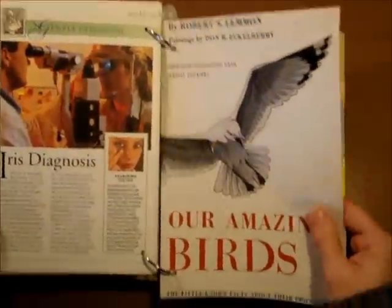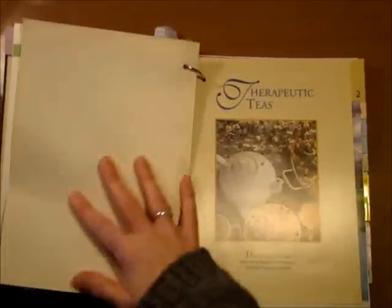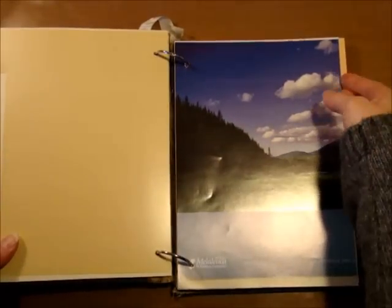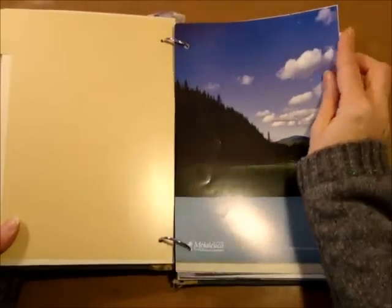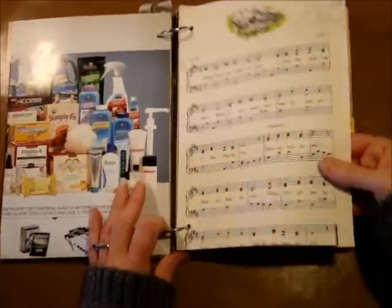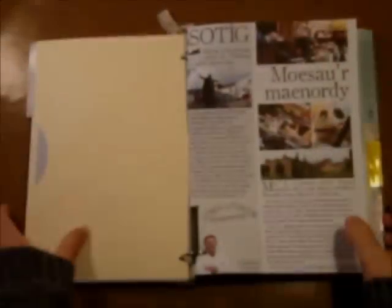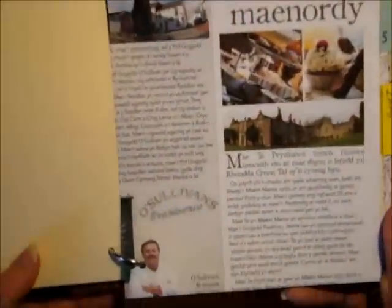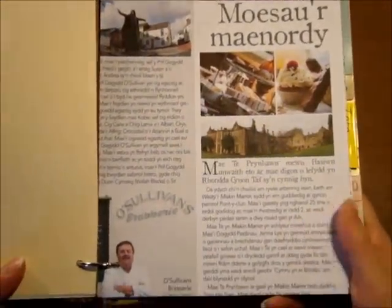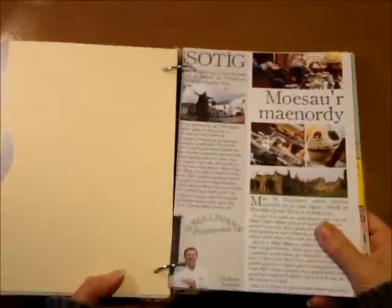This here is a book cover, the kind that you remove. And another divider page. A sturdy magazine page. Sheet music. There's another one of those. I keep mentioning all these beautiful things that I got from my UK friends. Here's another pamphlet that someone sent to me, and it's in Welsh. I just love that. It's awesome.